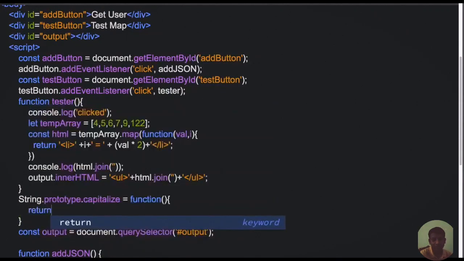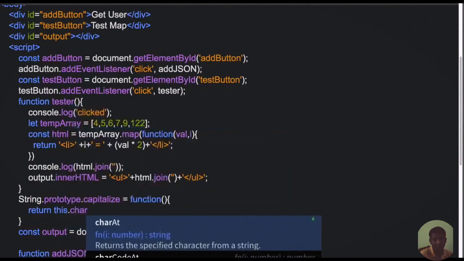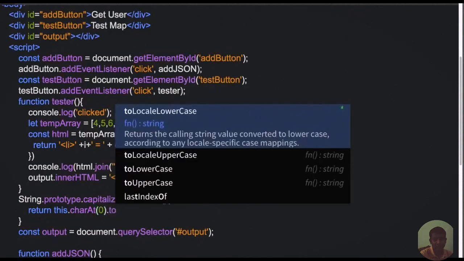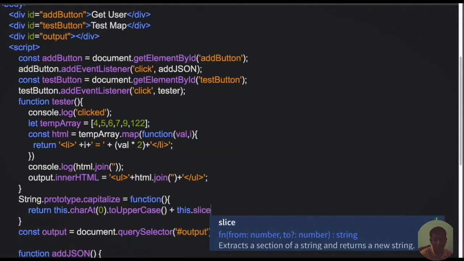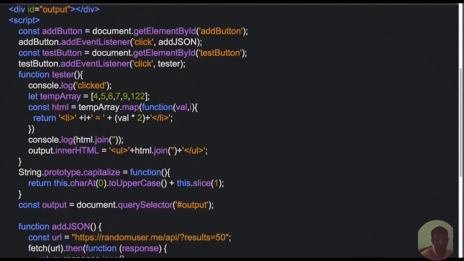So do a return there, and we'll take this value and take charAt. We're going to take the first character, and bring that first character to uppercase, just what we did earlier. And then also take that, and we're going to slice it at 1. So return that back. Now we can use capitalize instead of toUpperCase.